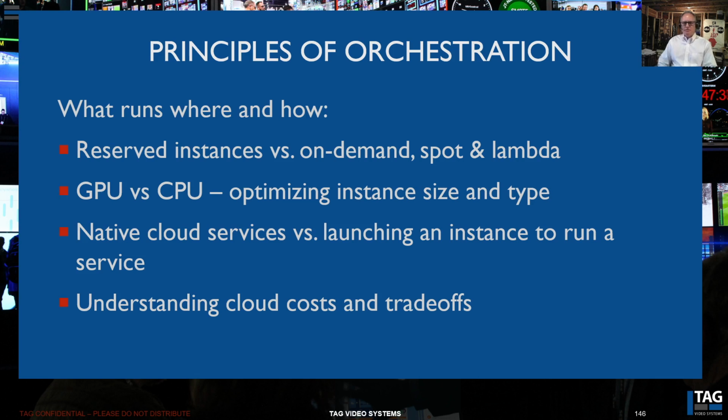So if I have an itinerant workflow, like maybe a transcode or something else, instead of spinning up an instance and paying for it for an hour and only needing it for 15 minutes, I can do that in a spot instance, and I can also do it at a fraction of the price. So this is really key.